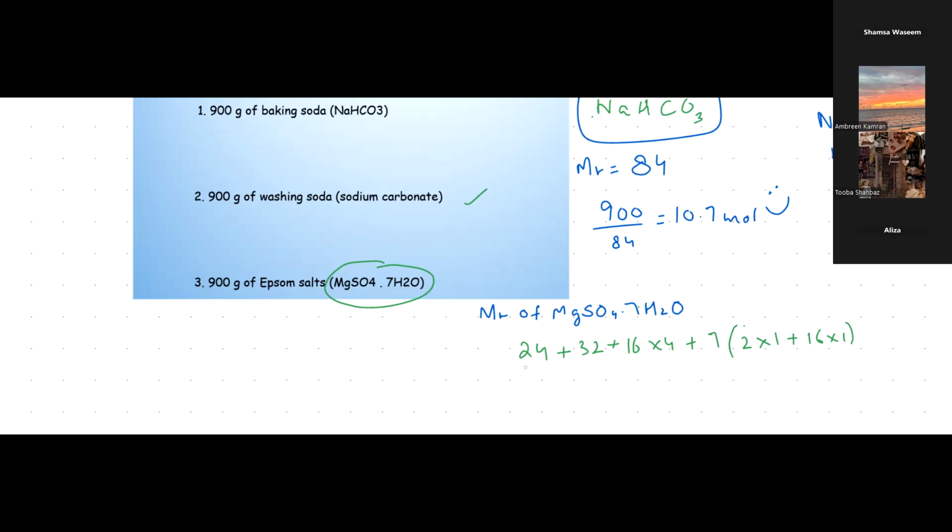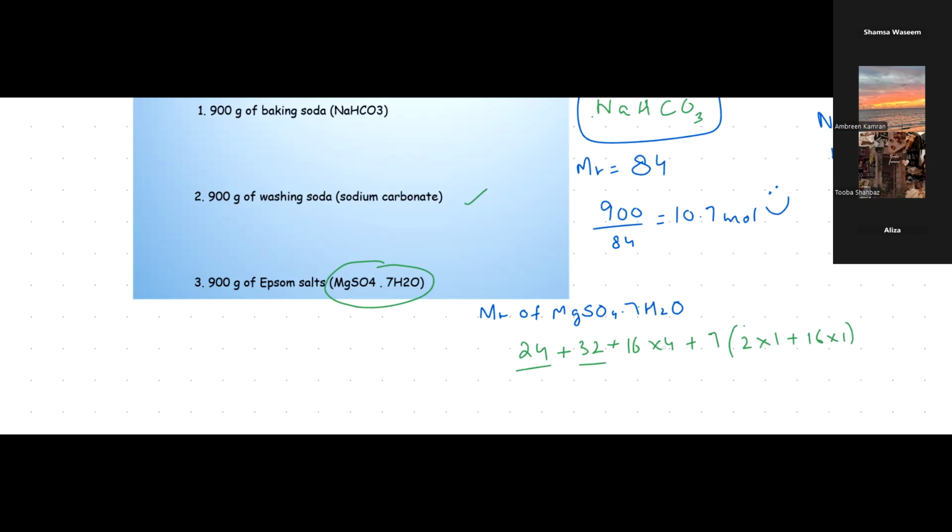Yes. Acha. Same goes for sulfur. AR of sulfur, relative atomic mass of sulfur, is 32. There's only one atom of sulfur, so I have not written multiplied by 1. I just wrote 32. Okay? Plus AR of oxygen is 16. And there are 4 atoms of oxygen, right? So I have multiplied 16 by 4. Did you understand till here?